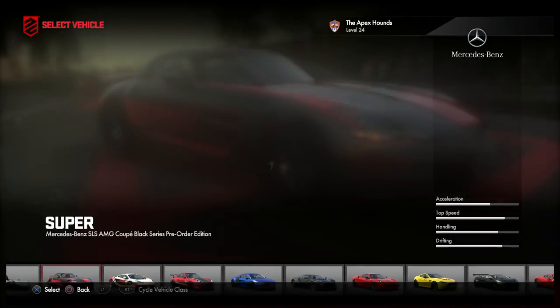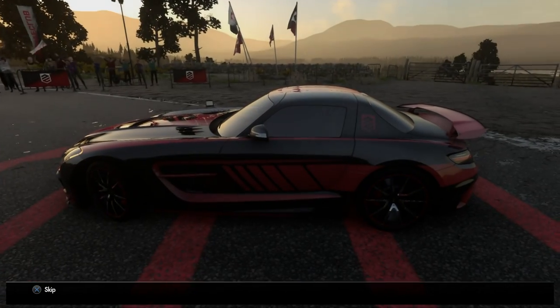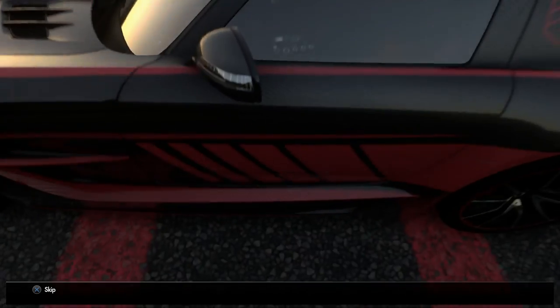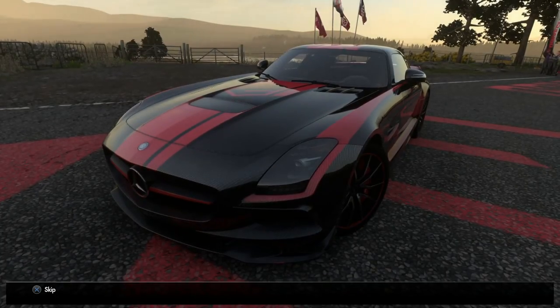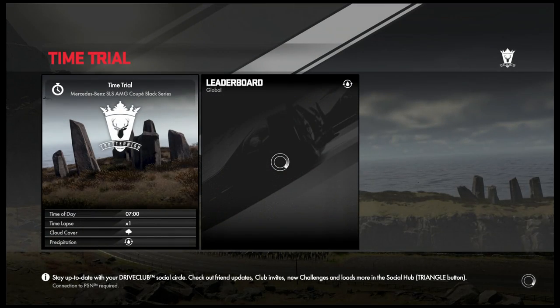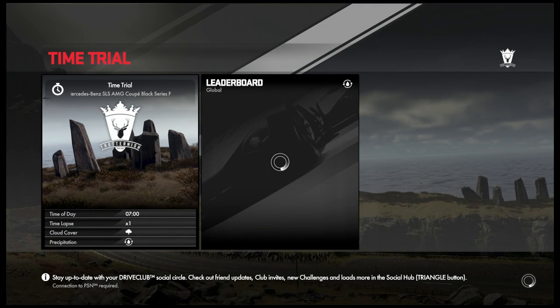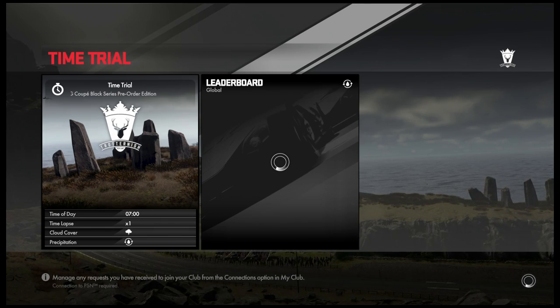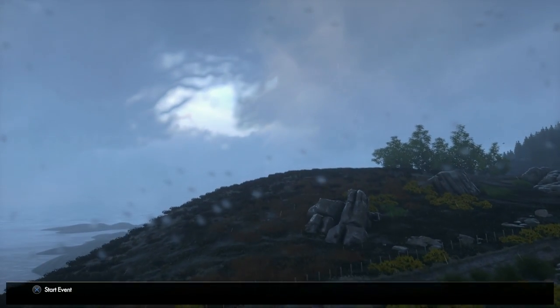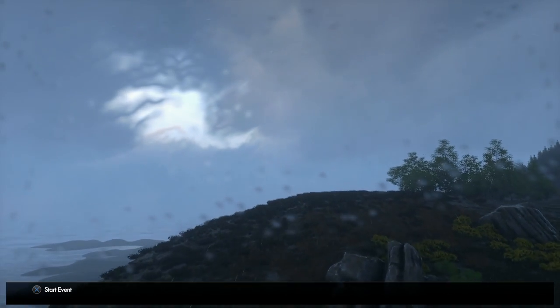I'm going to go with the Mercedes probably because it's one of my favorite cars in the world. This is one of the DLC cars, by the way, if you didn't know. From the very start, if you pre-ordered the game, I think you got that one. They've kind of fixed the patching, I think, so this is just a course in Scotland, by the way. Trotternish, I think it's called.